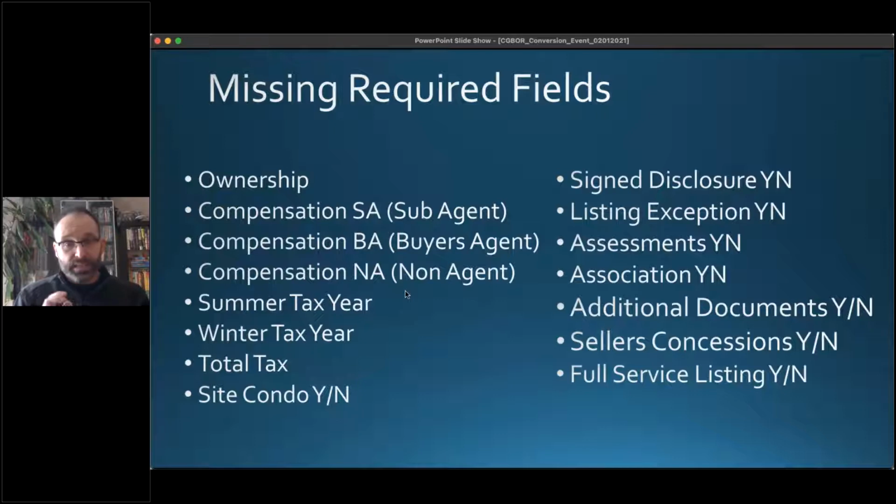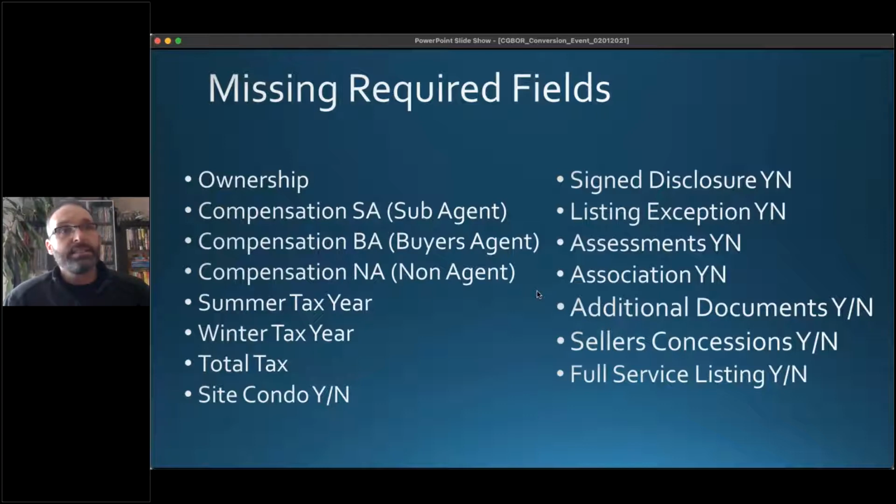Yes, no. And if there's a yes on those fields, it's going to require that you enter in the remaining values. What's the amount? Is it a dollar, percentage, or is it gradient? In other words, is there an offer on the first 100,000, then the next 100,000? So you might not be familiar with that type of compensation, but that is something that is offered elsewhere in the state of Michigan. So we have to have a place for it. It's my objective to make sure it's perfectly clear when there is a compensation offered that you are getting everything that is offered as compensation on that property.